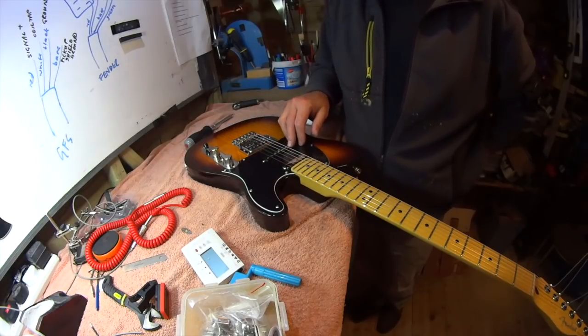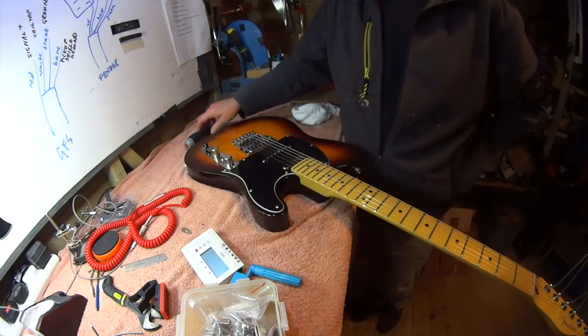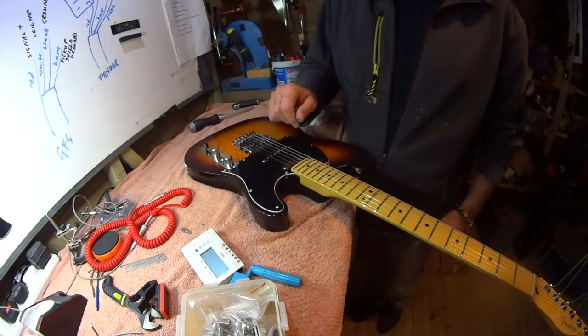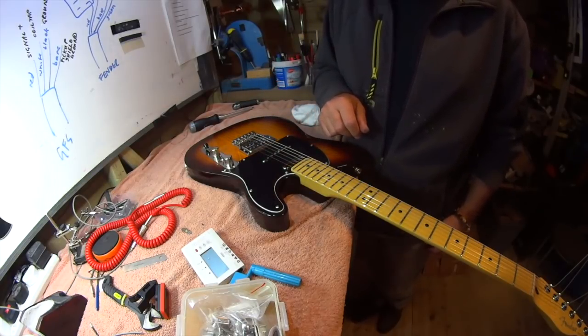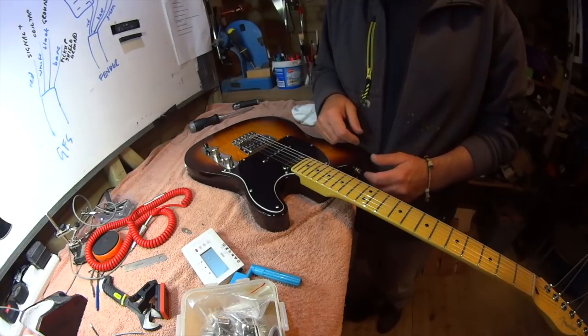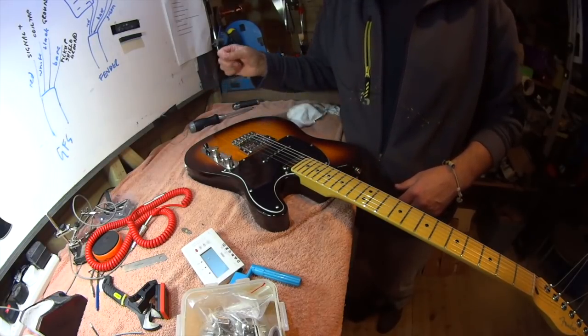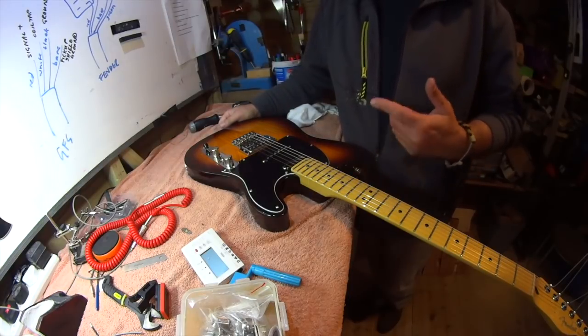So if you ever see one of these featuring in a 12-inch radius, then it's out of place. It's not that it will do any harm. You just get probably a greater output from these two strings. Okay, all right, enough nerdiness. That's it, done. DR, thank you for sending it to me. I enjoyed that little challenge, particularly that bit there, and I hope you enjoy playing it. It's a beauty. I love these things.